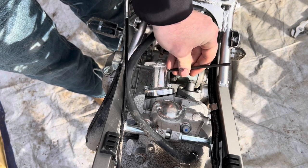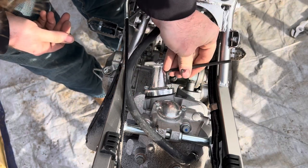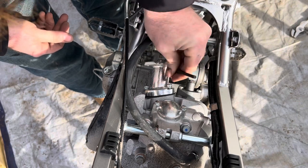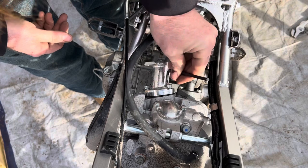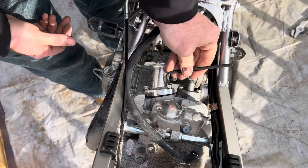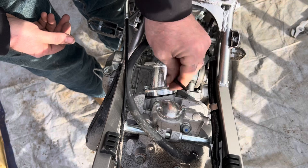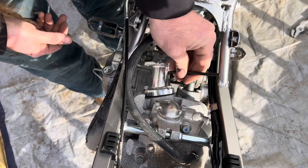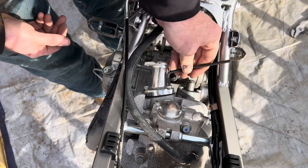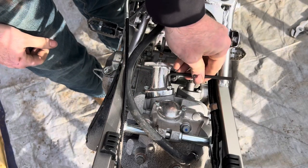We're going to tighten this up — from the factory they use red Loctite, so I went ahead and put a little red Loctite on the bolts to keep them from jiggling loose. There's a lot of heat in this area, especially with this new intake which is aluminum, not rubber. These bolt threads feel like they go in forever, but so far this kit is fitting really well. I'm really impressed with it for the price — you get everything to get this thing running and out on the trail.